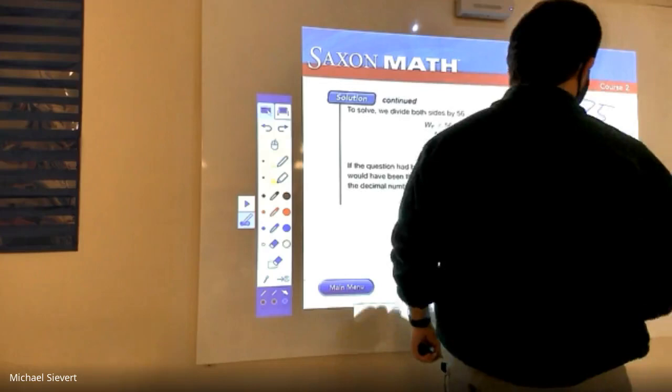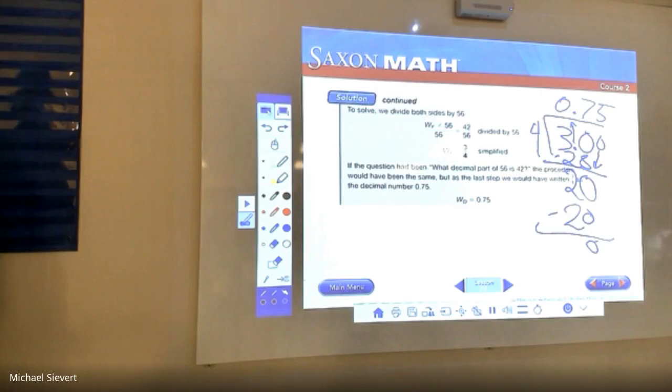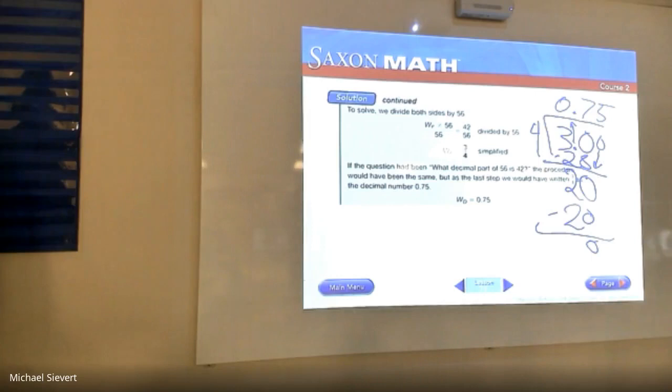So remember, every single number in the history of mankind has a decimal right behind it. An infinite amount of zeros that you drop down. You got to remember how to do that. You take the numerator divided by the denominator. And it'll give you a decimal number. And you got to keep going until you get a 0 down here. Sorry, I went through that fast, but I want to make sure we have enough time for your exit ticket.